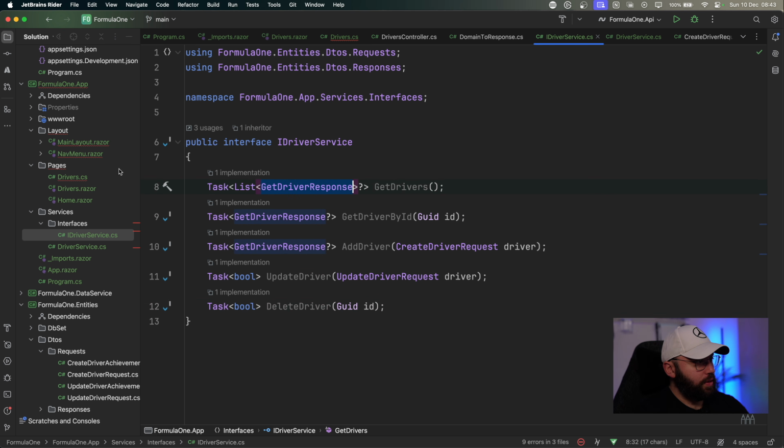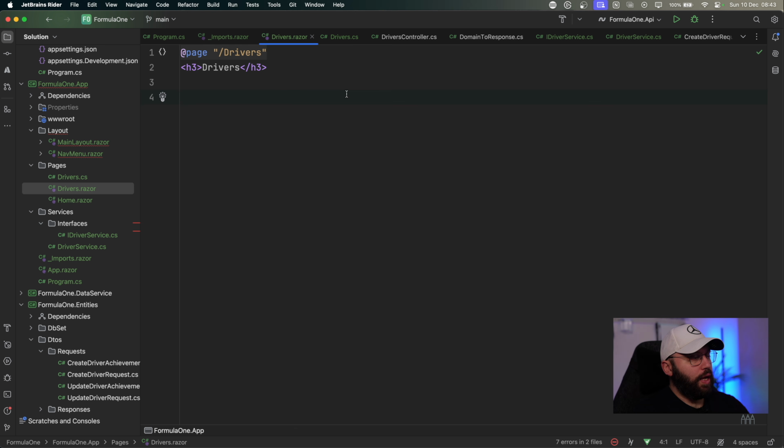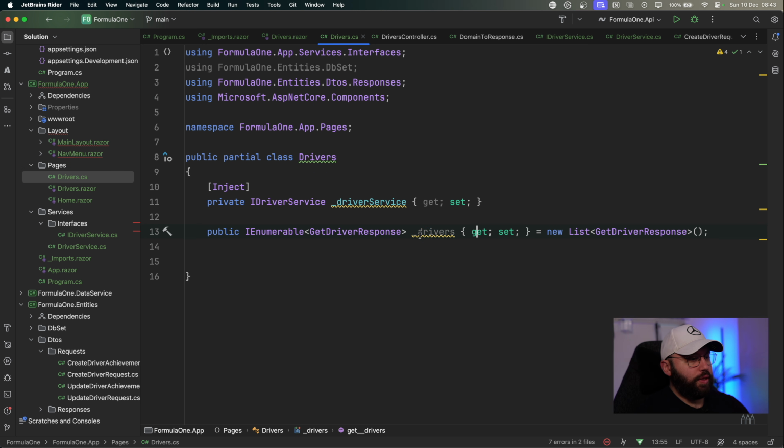Yeah, let's keep that as this. Perfect. So what I'm doing here is declaring a variable which allows me to inject stuff inside my Blazor. This is where I'm going to create a table, and inside this table I'm going to load these drivers, but for now it's going to be empty. If there's no information, it's loaded as empty.